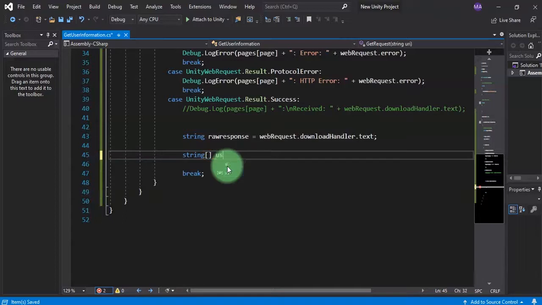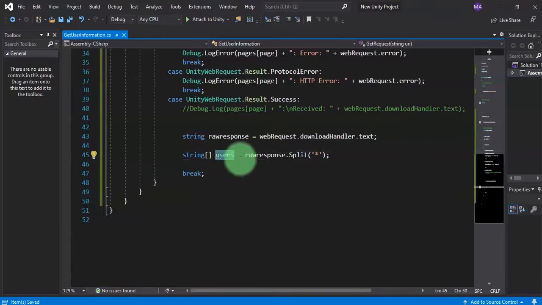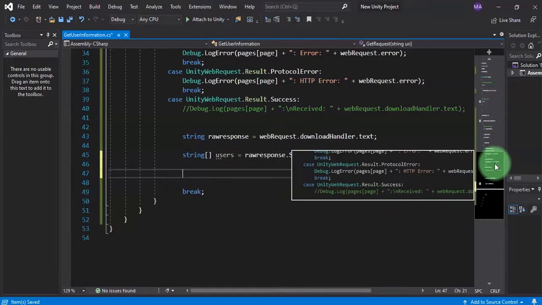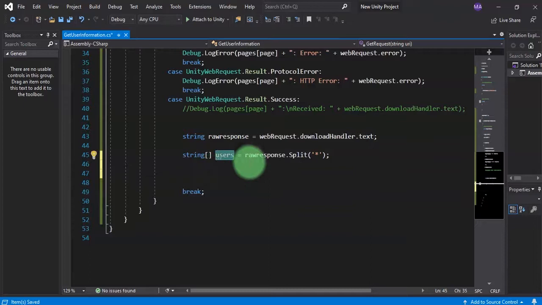I call it users equals raw response dot split, and here we type the separator symbol that we used. Now we have this string array variable. We need to loop between each of the array members of this variable.